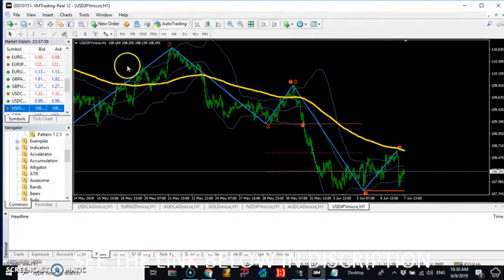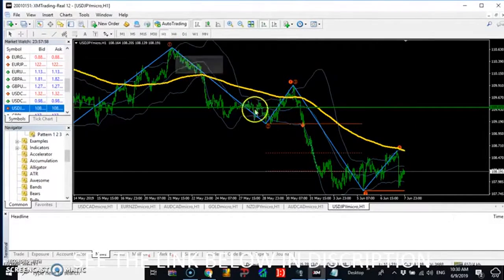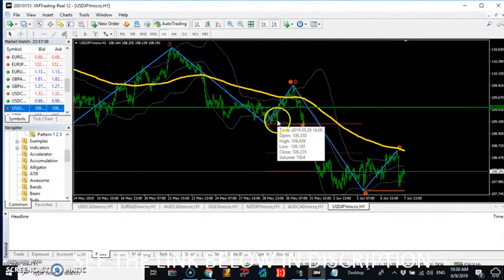Let me put a line. That's okay. You see the middle band. Pen your order on the middle band at the point you get your signal of the 1, 2, 3 pattern. Have you seen it? And because you have seen a separation from the top, empty top, and you got your 1, 2, 3 pattern showing that you should sell.